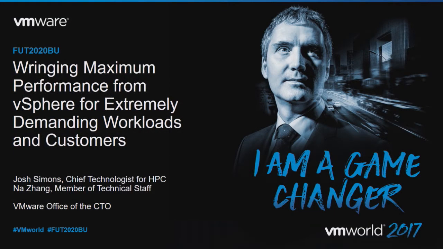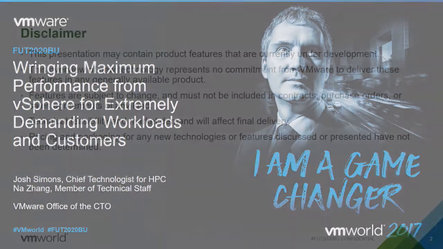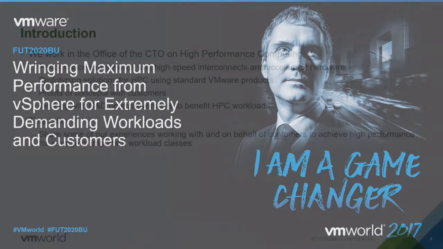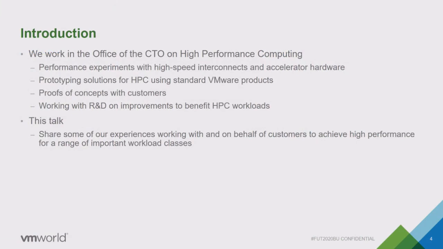I work in the office of the CTO, Chief Technologist for High Performance Computing, and I'm joined today by my colleague Na Zhang, who also works on high performance computing. What we do is, as I said, we focus on high performance computing. We perform various kinds of performance experiments, looking at things like high-speed interconnect, low latency, proofs of concept with customers.